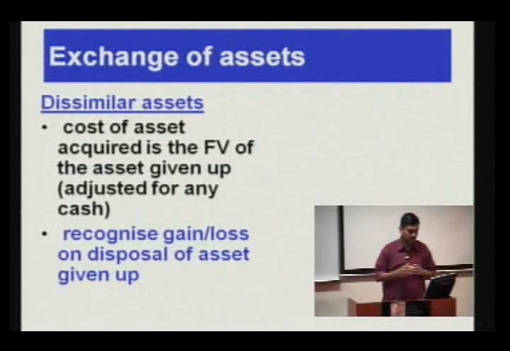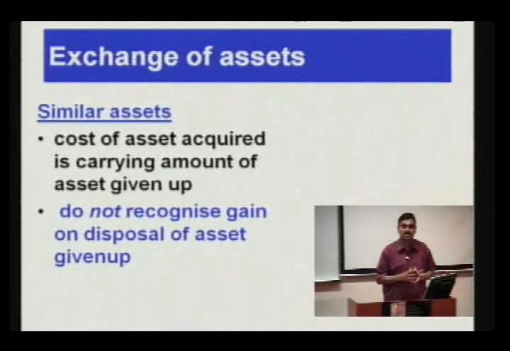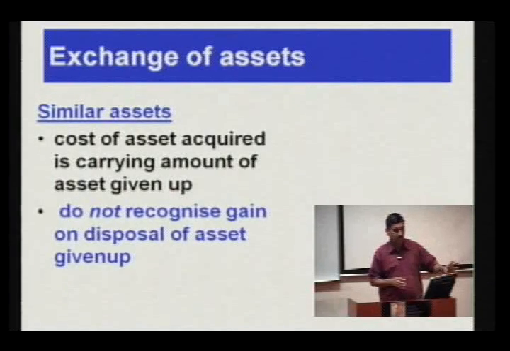In that case, the cost of the asset acquired is the fair value of the asset given up, adjusted for any cash given or received. So the cost of the new asset acquired will be treated as the fair value of the asset given up. And if there is any loss or profit because of this, that will be shown in the income statement as a separate item.